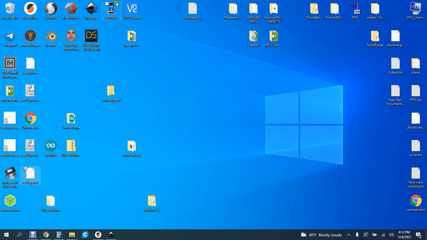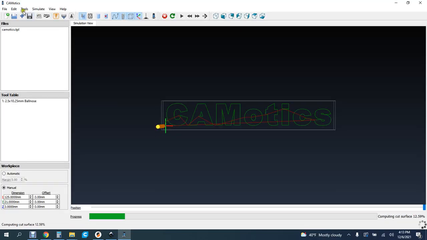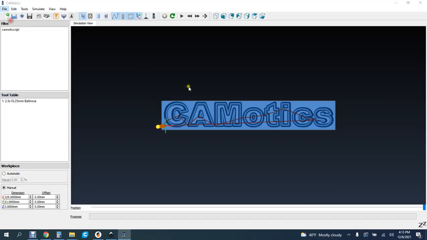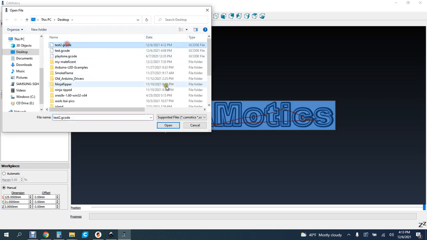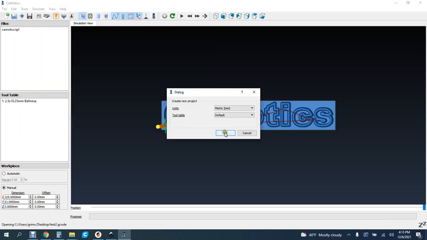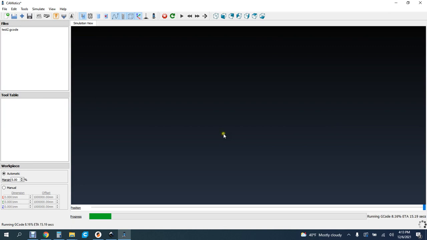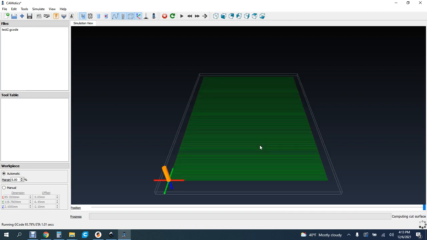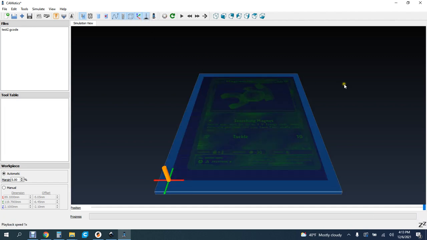Yes. Open Camotics. File, Open project, test2.gcode. Open. It might just save you some time from it scanning across your whole bed. I haven't looked into fixing that up. Show the intensity, and there we go.